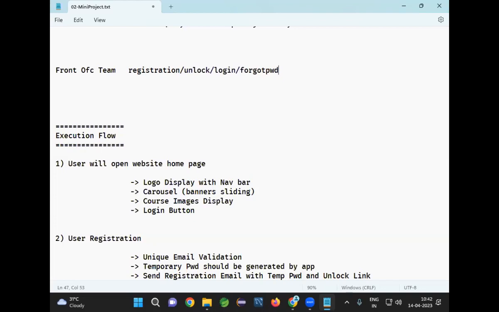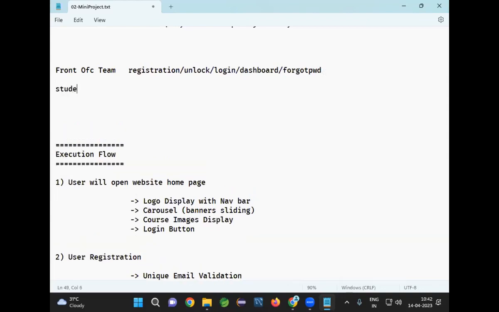At the same time, they also have a dashboard. They can register, they can unlock the account, they can log in, they can see the dashboard, they can recover the password. And here, we have another system in the same project, student enquiries.